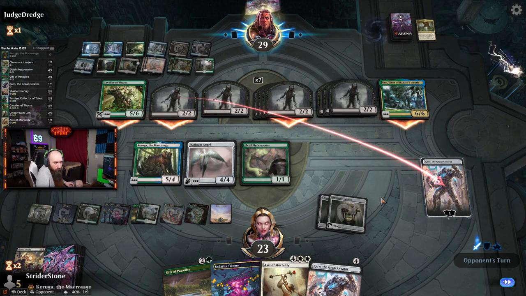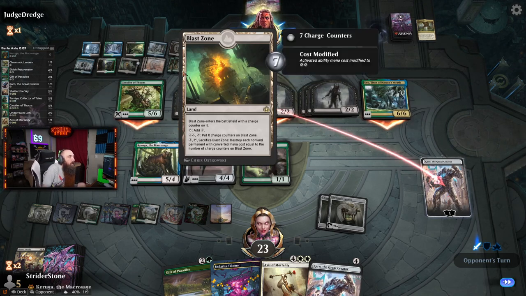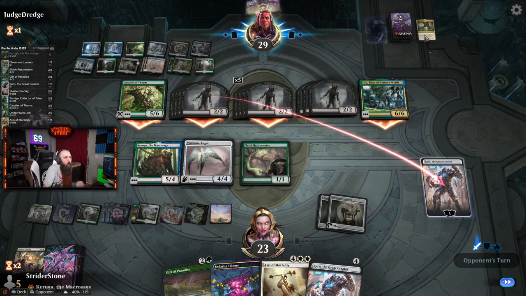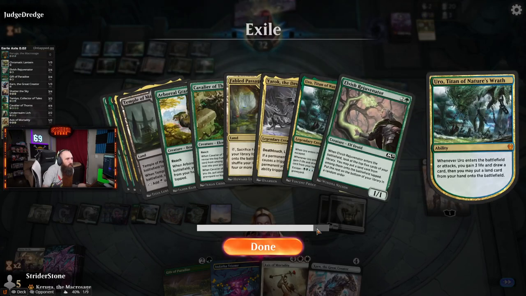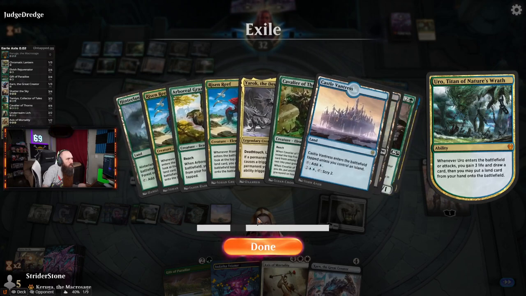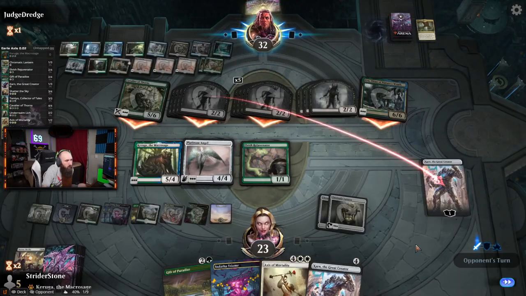So we Karn for a Spyglass, by the way, and we just name Blast Zone. But we also know that they have Maelstrom Pulse. That's two of them that we've gotten. I can only assume they have more.